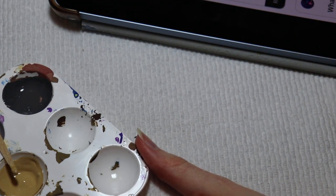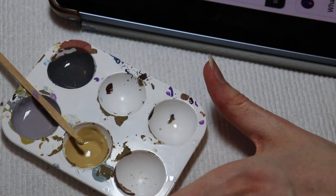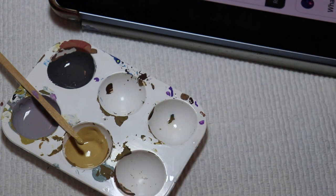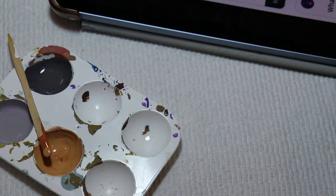Actually, no, I don't have that custom anymore. I gave that custom to my mom and then she put it in storage. I am shaking paint, by the way. But yeah, she put it into storage a long time ago and I don't know if I will ever see it again. Next question.